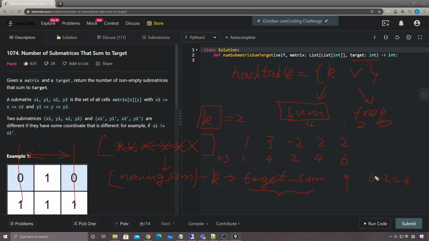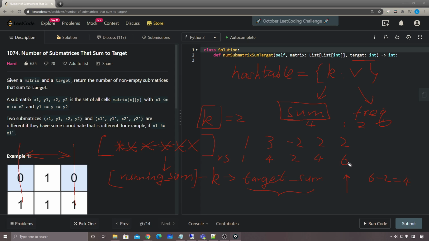So it means that when we're at 6 here, we're looking for 4 here, and we find two 4s, right? Which means that there are two subarrays whose sum is 2 up to this position.